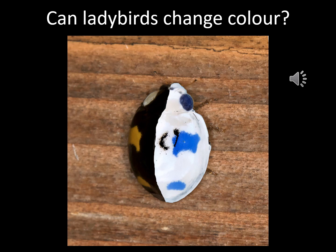Except it's not, because even if you look at a 7-spot ladybird, the red colour is a much darker red at the end of winter after it's overwintered than it is when it first emerges, when it's really quite a light orange colour. So it is changing colour whilst not. Anyway, I digress, but there are some ladybirds which do change markedly, and I will discuss those in detail in a moment.